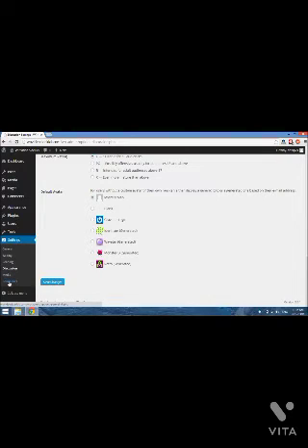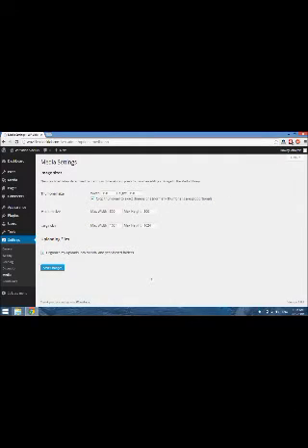And we've already covered media permalinks, so media is the next one that we would look at. Basically, the WordPress thumbnail size: I mentioned earlier that when you upload images, especially larger images, WordPress will create multiple sizes, and these are the default sizes. And you can change this, but unless you have specific reasons to do this and you know what you're doing, then you probably don't want to change this. So that's it for the settings.